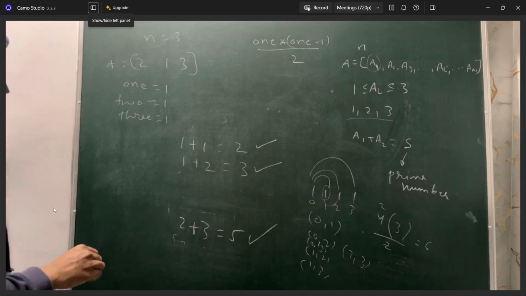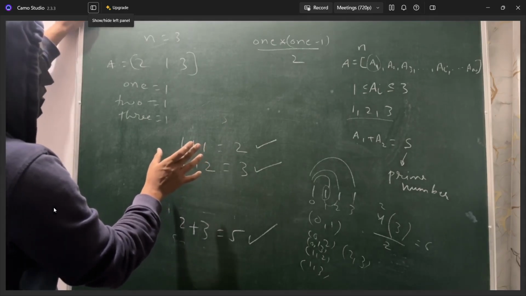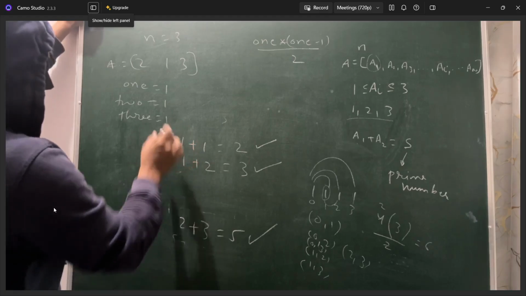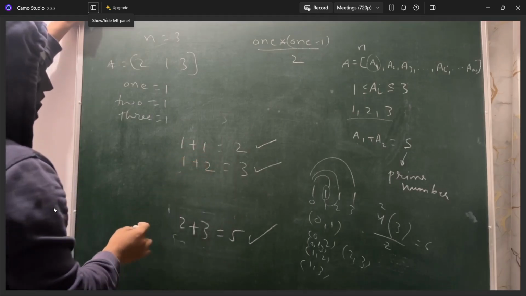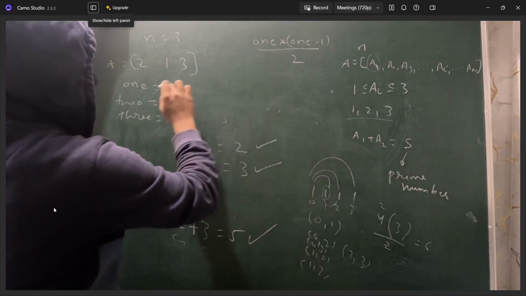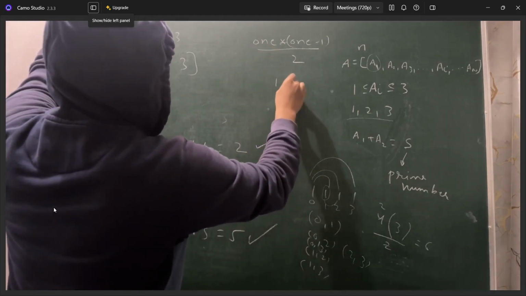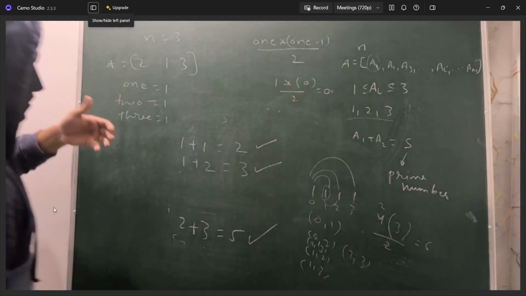So in this case, as you can see, a 1 and 1 pair will not be possible, and that is true, because you have only one 1 and you can't make a pair in such a way that your sum is 2. So if you put it in this formula, your frequency of 1 is 1, 1 into 1 minus 1 is 0, divided by 2 will give you 0, which is true.